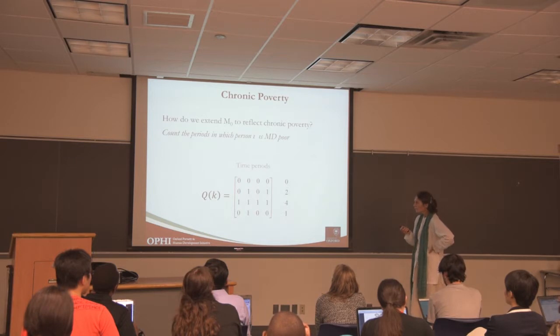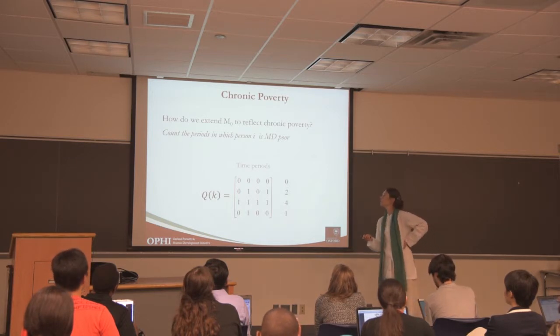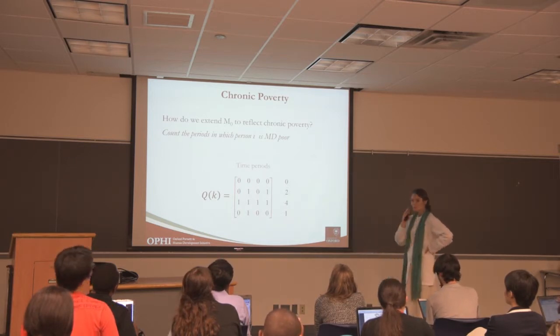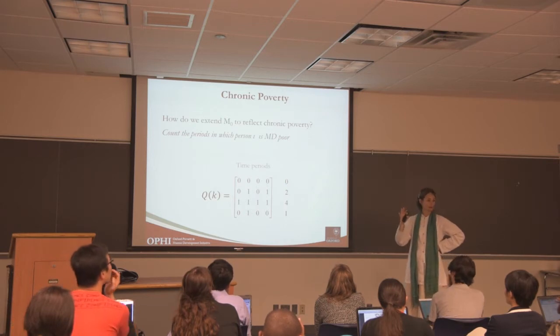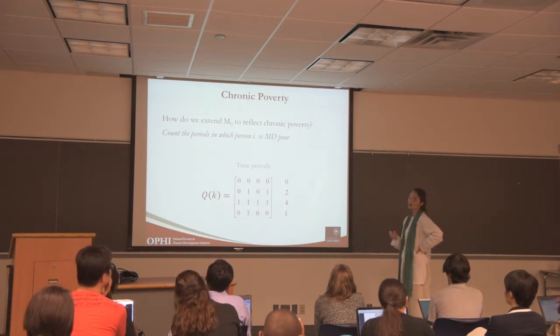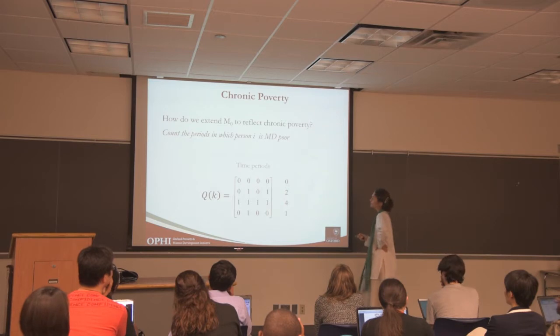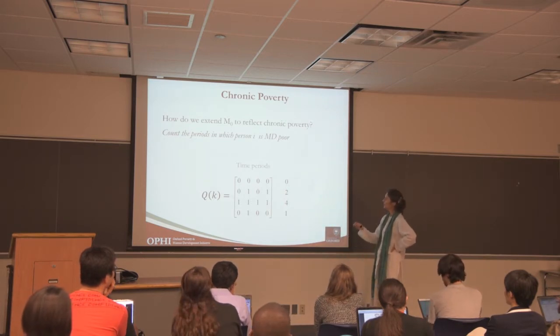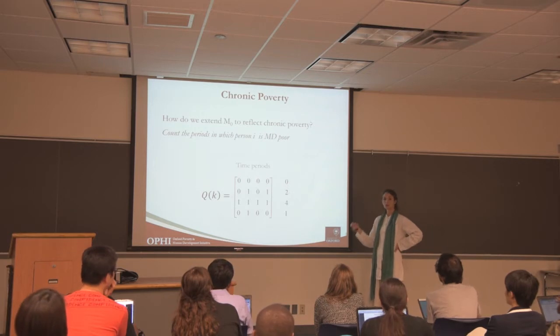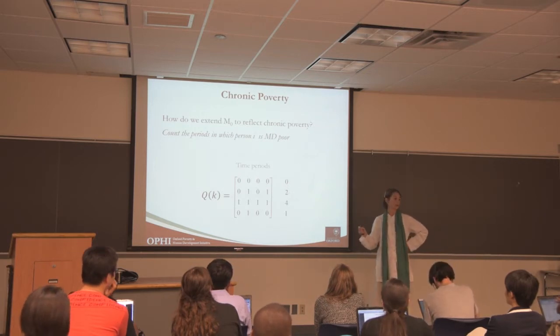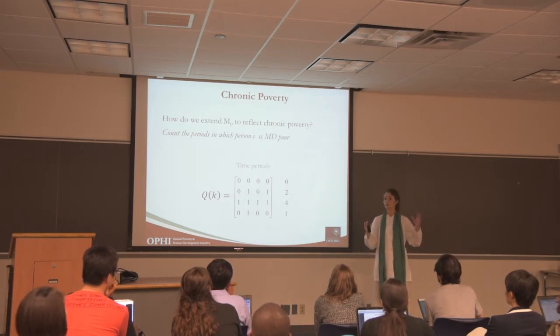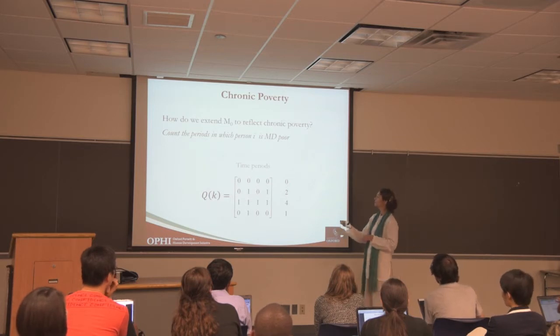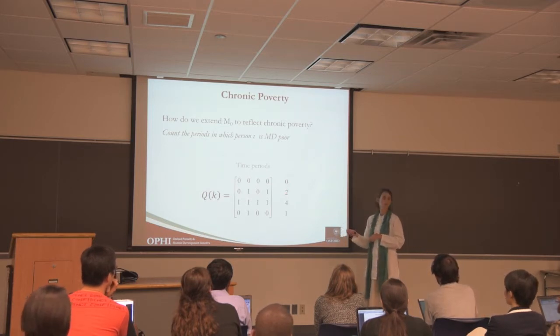Now, in the most simple form, we are going to presume equality among the periods. And of course, we know that not everything is the same time period between the waves of the panel data, but we're going to presume that they are, and we are going to count. So we're not ever going to add weights in this particular measure. We are simply going to count the number of periods in which a person is poor.